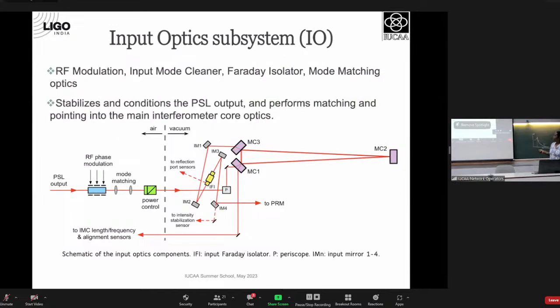And then we have the input optics, which conditions the laser before it enters the vacuum system. Here we have a mode matching lens that makes sure the light that goes in is Gaussian. And then we have an input mode cleaner here. Just like the output mode cleaner that we have at the output, we have an input mode cleaner. This is a 3-mirror suspended cavity in vacuum, which means the noise is suppressed. Whatever goes in is much more pure than what you get here. And there are loops that run intensity and frequency stabilization for the laser in the input optics part.